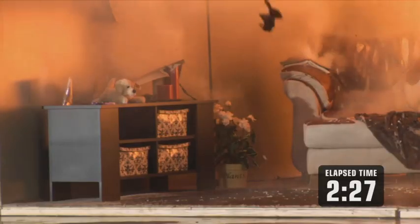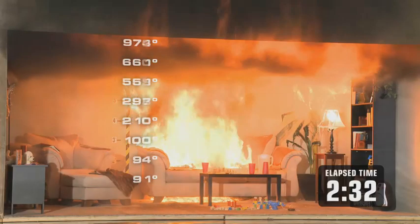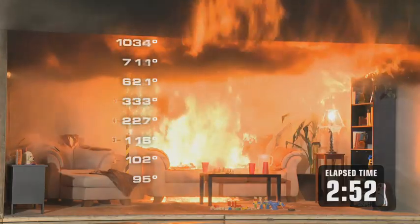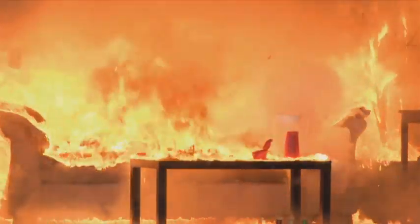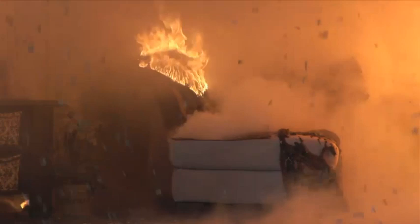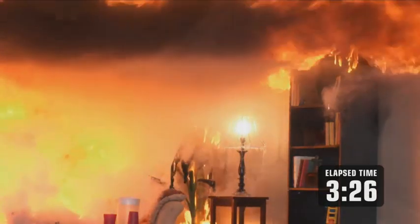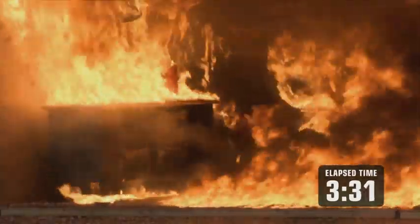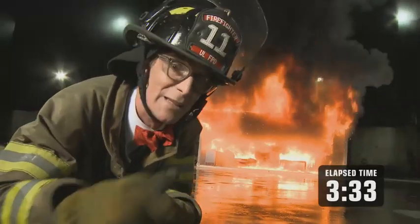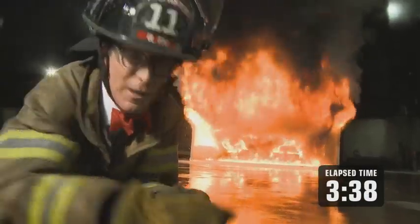Smoke kills more people than flames do. Smoke is lighter than air, so it fills the room from the top down. Way before you see smoke like that, it's time to get down and get out. You see, the fire is making the room hotter and hotter. All of the fuel in there, the tables, the sofas, the books, the toys, everything, are turning into a gas. And that gas burns just like that. It's like spontaneous combustion. It's what we call flashover. And when that happens, you don't want to be in there. Well, you can't be.